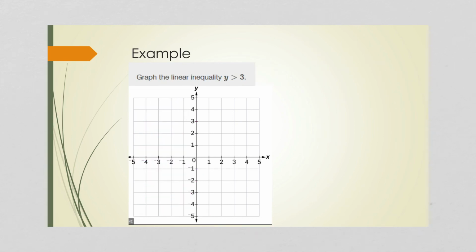Okay, so what if you don't have an x in your inequality? That's all right. We can still graph this. So y is greater than 3. If it were y equals 3, how would it look? It would truly look like a horizontal line. Right there. That's y equals 3. But remember, I have to look to see if I need a solid or a dotted line. And in this case, I actually need a dotted line, don't I? So I'm going to erase a little bit, and I'll draw a little bit more. There we go. Now we have a dotted line.